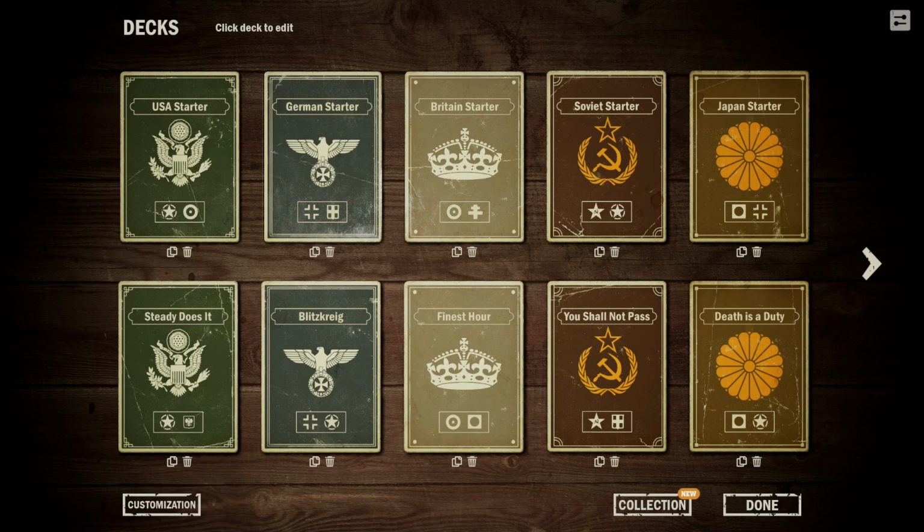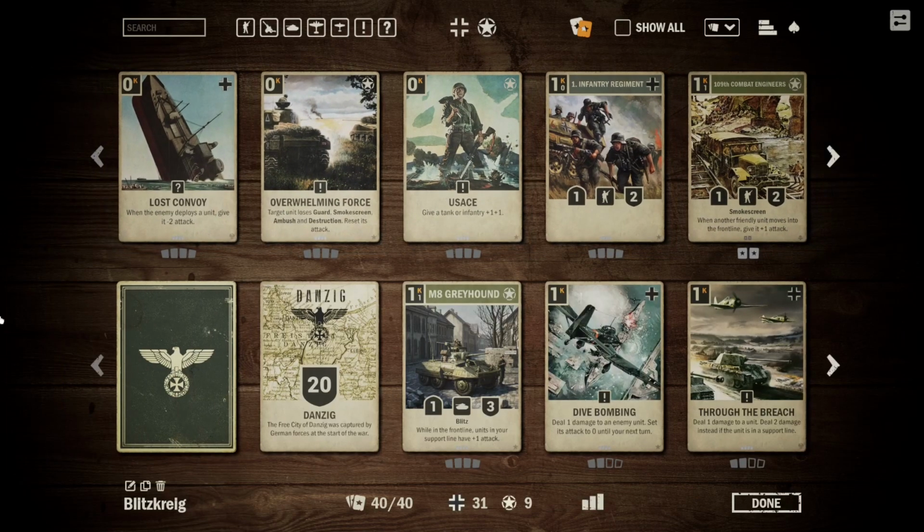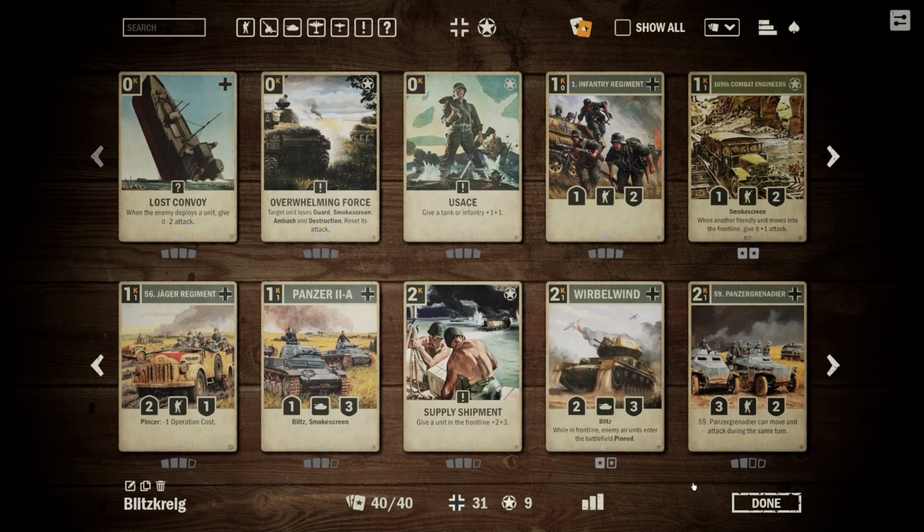So the first one we're going to take a look at is aggro, and the Blitzkrieg deck is a decent example of this. Aggro is a deck that is looking to win quickly. Aggro is a short term for an aggressive deck, and that's exactly what this deck does.